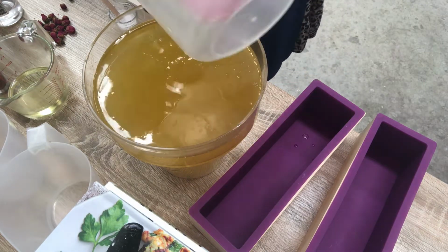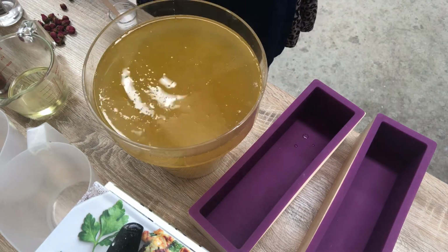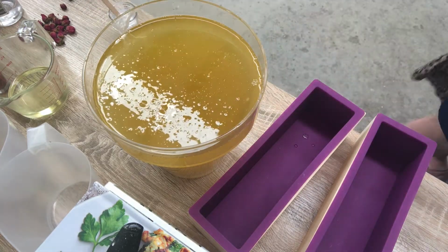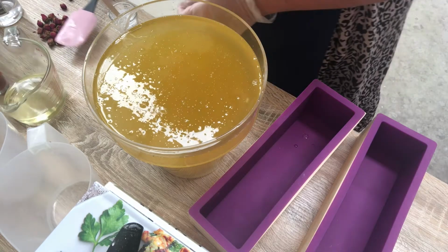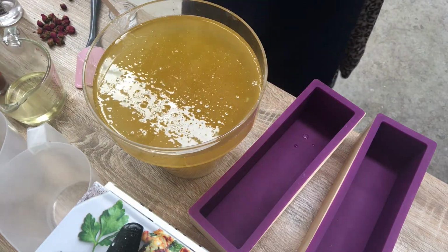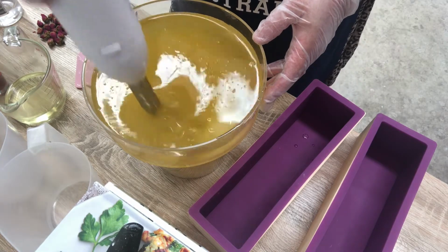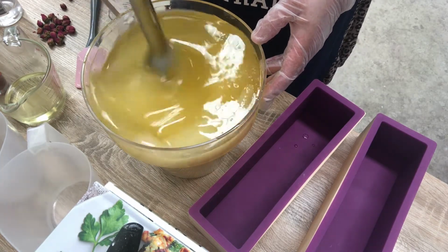So I'm pouring in now all my melted cocoa butters and shea butters and things like that. Depends on your mix what you use, but we do put shea butter in all of our soaps, so it just makes it really silky and smooth and adds a lot of conditioning to the bar of soap.